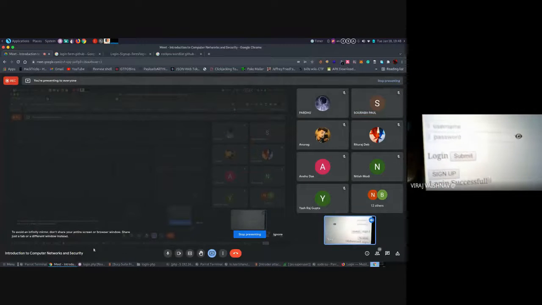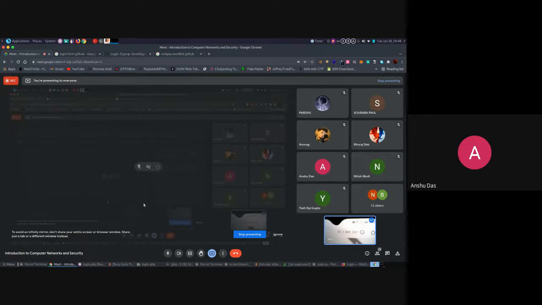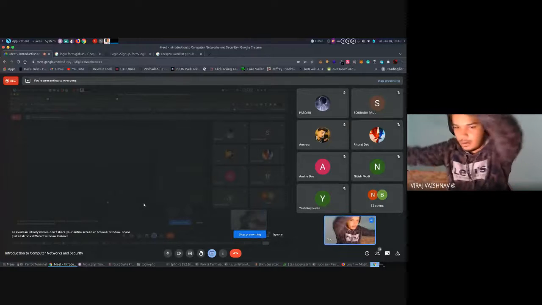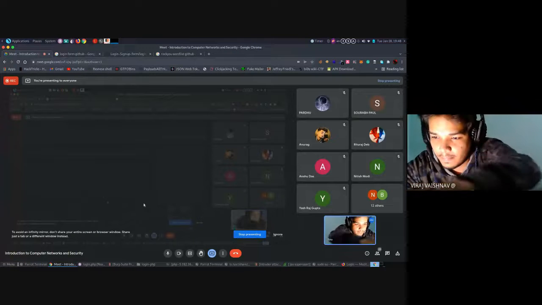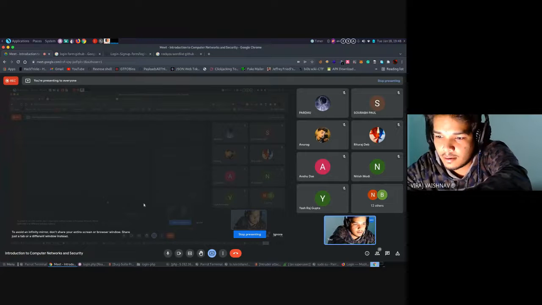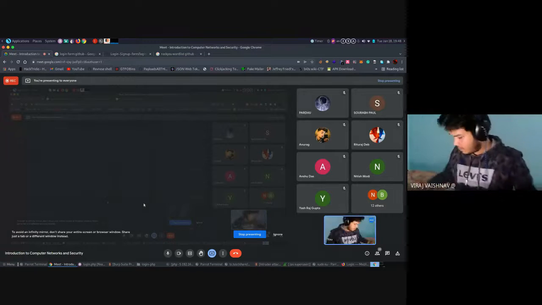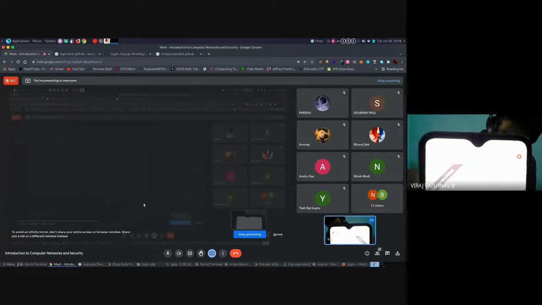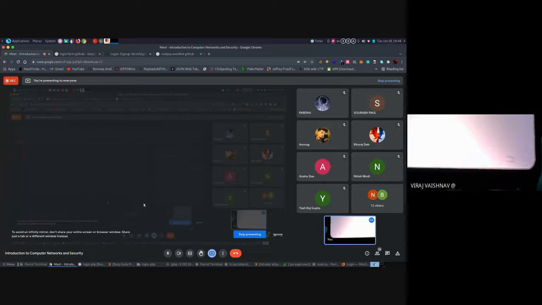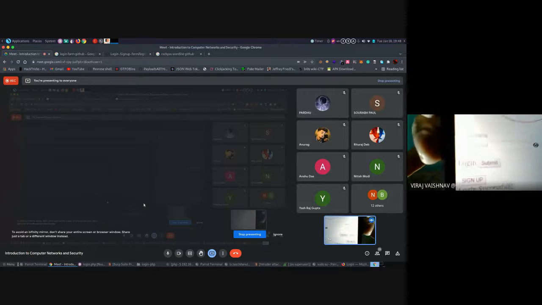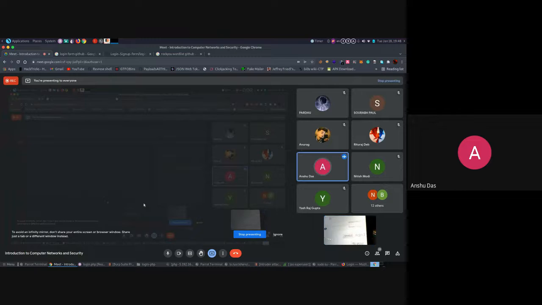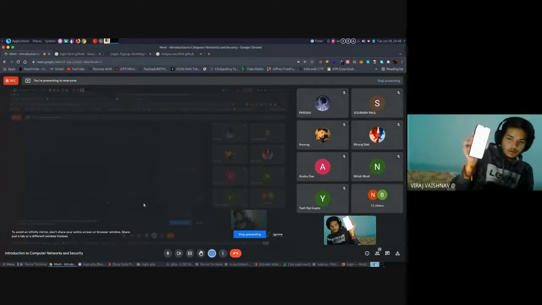Can you see this particular page open on my phone? Check the camera, not the presentation. Is it visible to you? Yes. Can anyone see the field? I just opened it on my mobile device. Let me cover my ring light. Okay, maybe now it will be clearer. Is it visible clearly now? Can anyone confirm? Yes, it is visible.